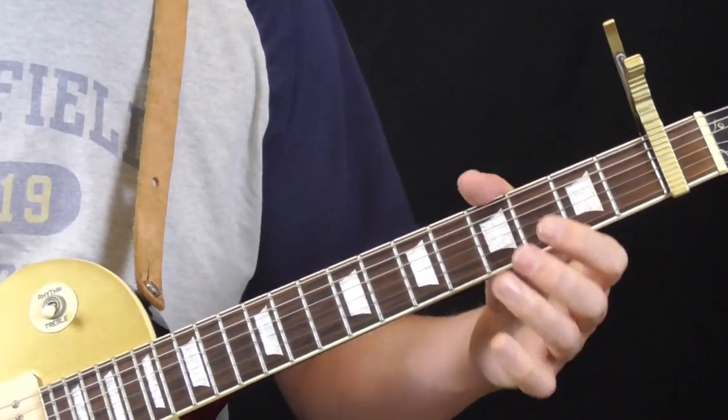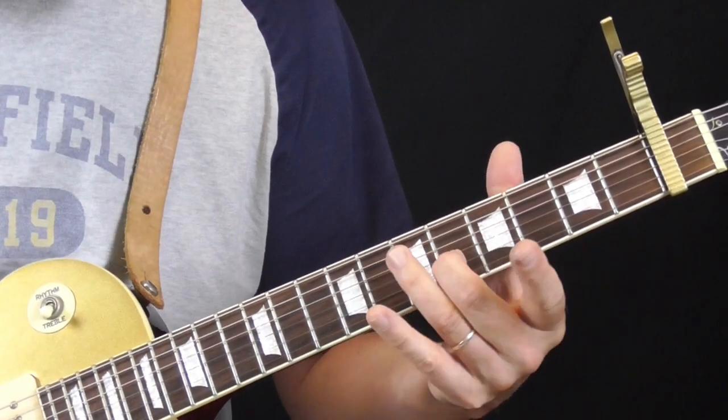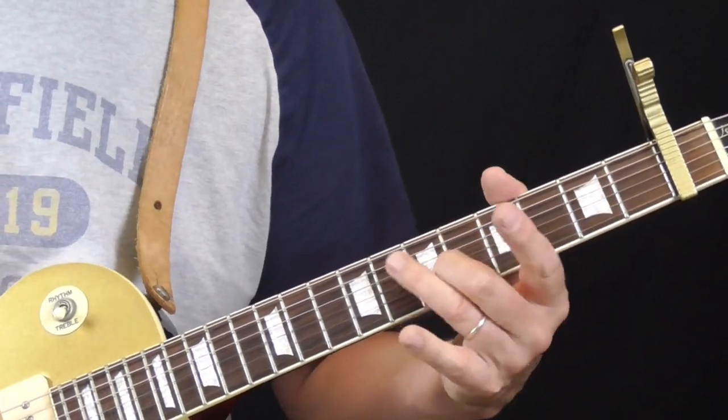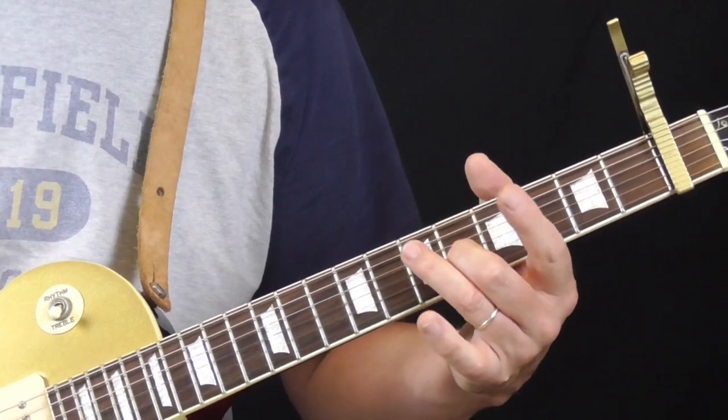The idea is simple. We're playing that lick. All I'm doing is taking one finger. I'm using my second finger, sliding from the third to the fifth fret of the second string. And then I'm upstroking, downstroking with my pick.